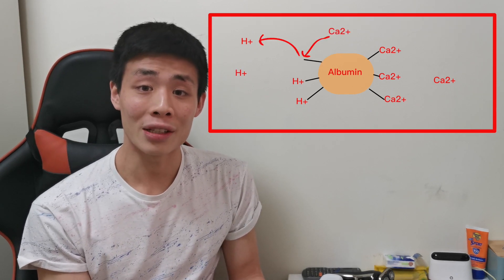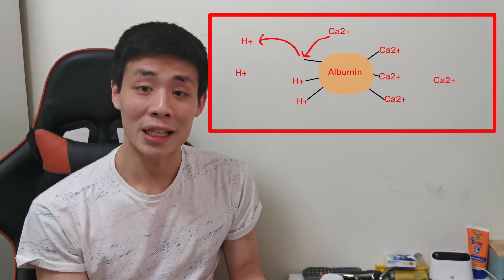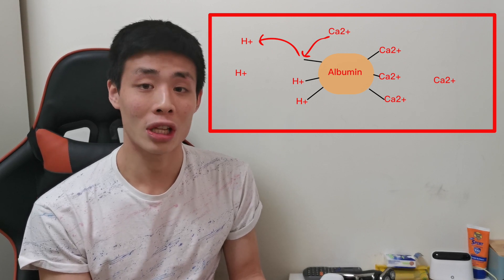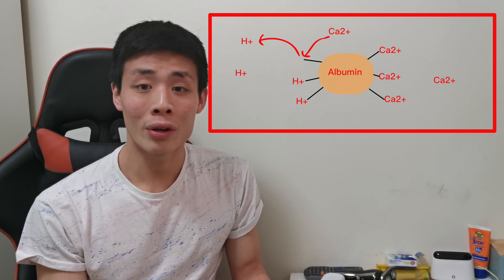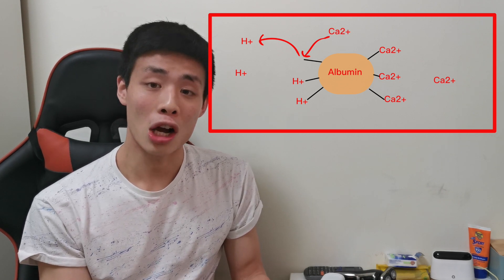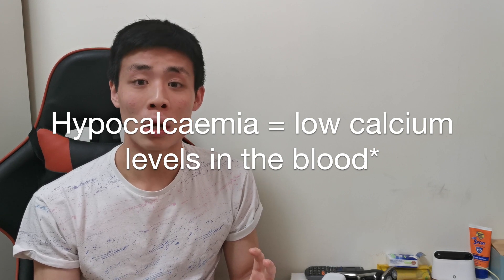Normally a certain proportion of both calcium and hydrogen ions are bound to albumin. But when there is alkalosis, the hydrogen ions that are bound to albumin dissociate from it and become free hydrogen ions in the blood in order to try to bring the pH down. When this happens, albumin has freed-up binding sites that allow it to take up free calcium, converting it into non-ionized calcium bound to albumin. Although the total amount of calcium is unchanged, this reduction in free calcium produces effects similar to a condition called hypocalcemia, because free calcium is the form actually used by the body for metabolic processes.